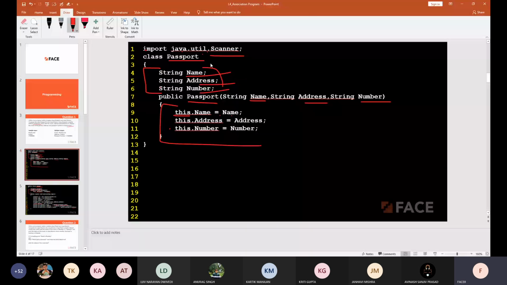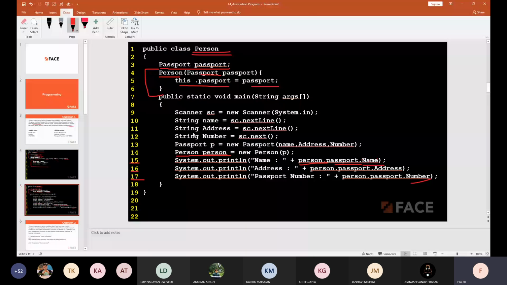In the main class, we created an object for our Scanner class, that is Scanner sc equal to new Scanner(System.in). Then we get our input on lines 10 to 12: String name equal to sc.nextLine, using the object of the Scanner class. That is for getting string values. The next one, address, is also a string value, so address equal to sc.nextLine, and another one, String number equal to sc.next.